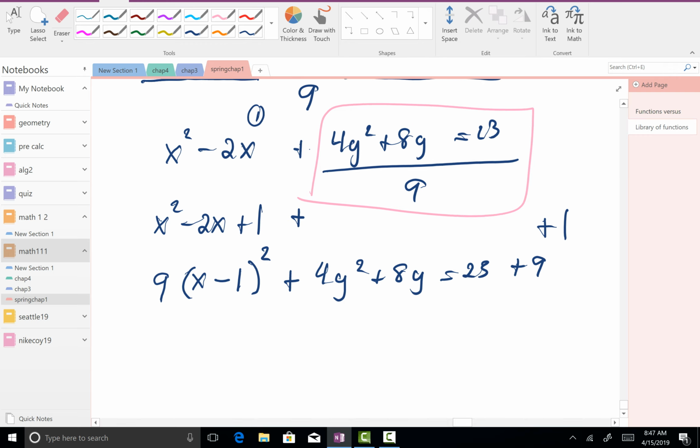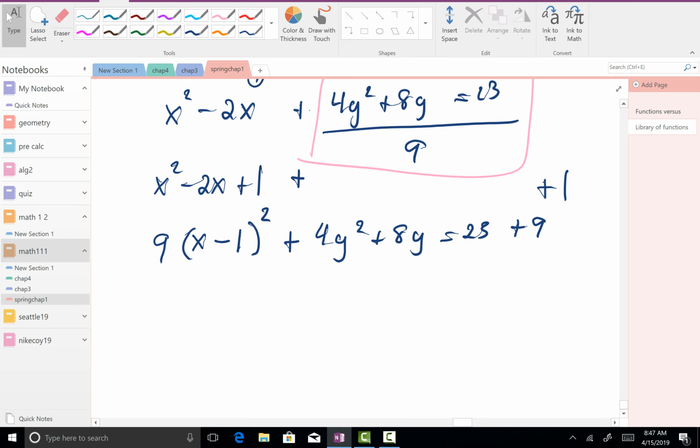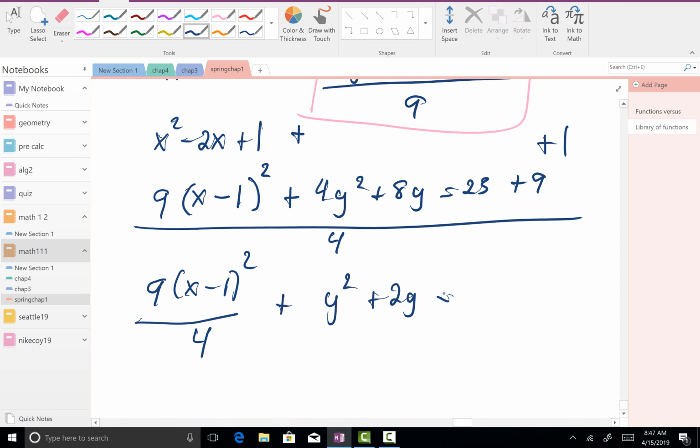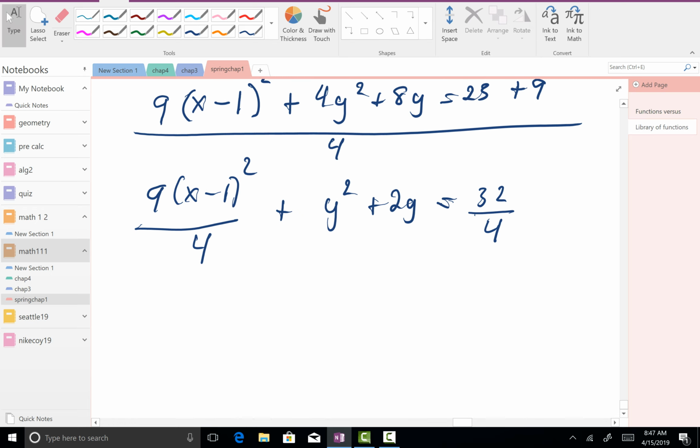Now we're going to do the same thing with the y's. So what do we got to do with the y's to get them right? There you go. So we're going to divide everything by 4. Again, I'm not going to care about this part because it's already done for me anyway. Divided by 4. And then we have this. And I can add those up to give me 32. And I'm dividing that by 4 also. But I'm really not going to divide it by 4 because I don't want to.